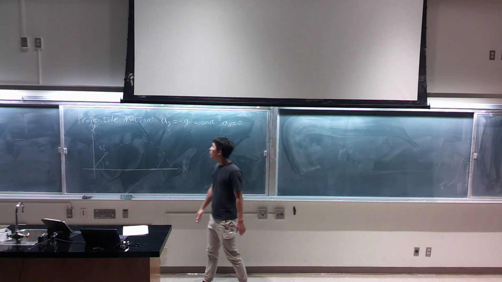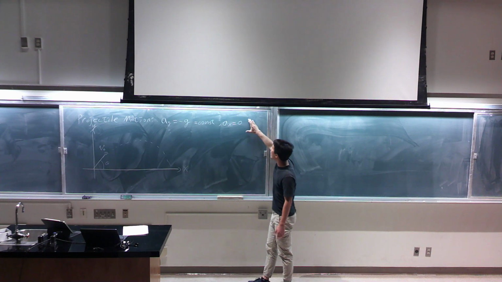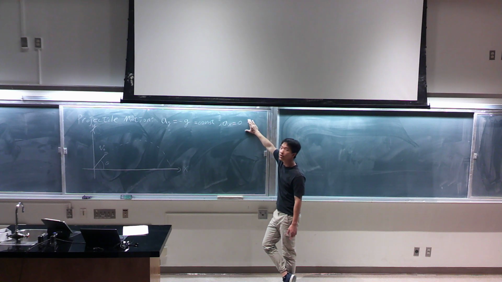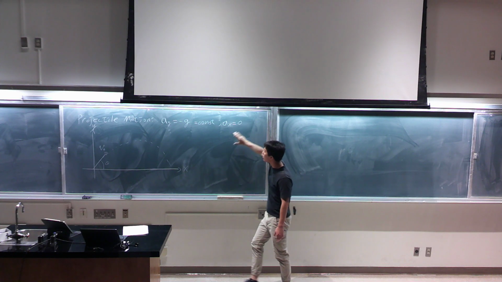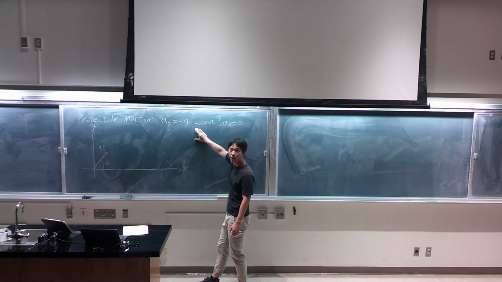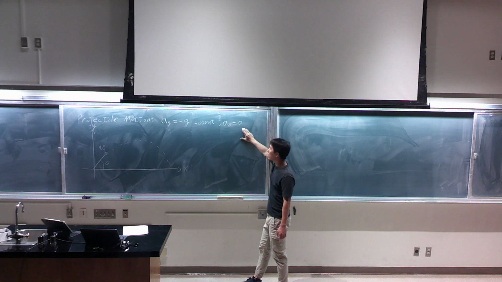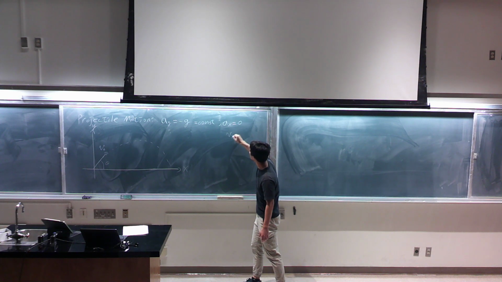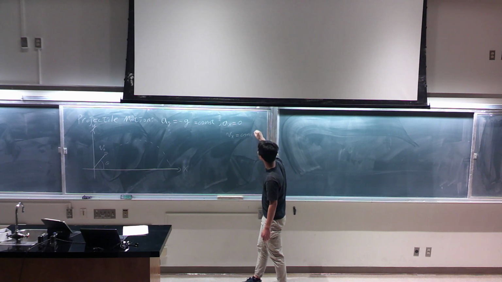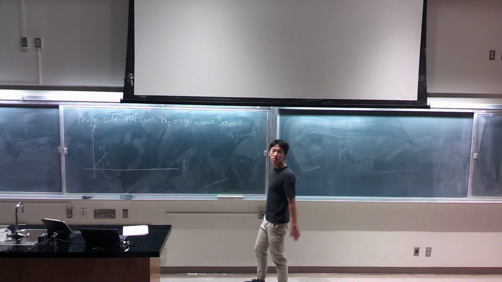First of all, we learned that the x acceleration affects x velocity, affects x position. It has nothing to do with y. Similarly, y acceleration affects y velocity, affects y position. It has nothing to do with x. So, if the x acceleration is 0, the x velocity must be a constant value. It's not going to change.